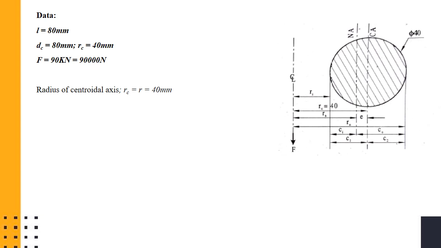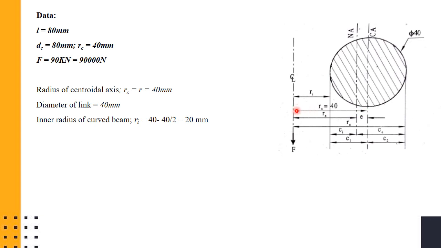So you can take it as R or capital R, because in the data book formulas it is given as capital R. So it is nothing but capital R itself. Okay. So after that, the diameter of the link is around 40 mm, right? It is 40 mm. So I have already said, from here to the centroidal axis distance is nothing but C1, and C1 is equal to 40 divided by 2, that is 20 mm.